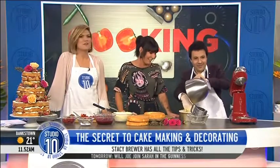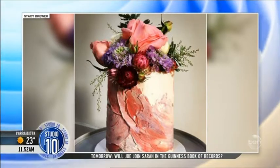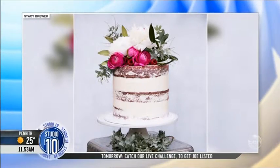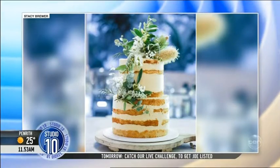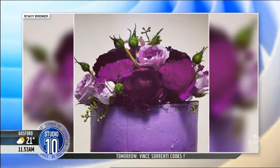We've got some beautiful photos of your incredible cakes to show everyone at home — some absolutely creative cakes. How do you come up with these ideas? I normally work with seasonal produce and trips to the flower markets, seeing what's in season, and then I just base the cakes around that. How long would you pop this in the oven for? You'd put it into three tins and bake in the oven at 160. The cakes are quite small, so normally about 10 to 12 minutes.